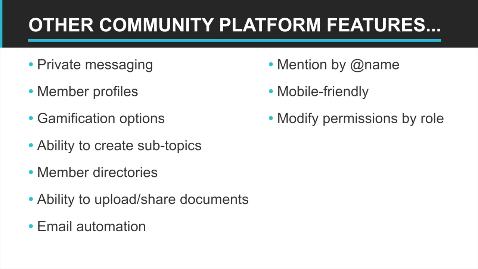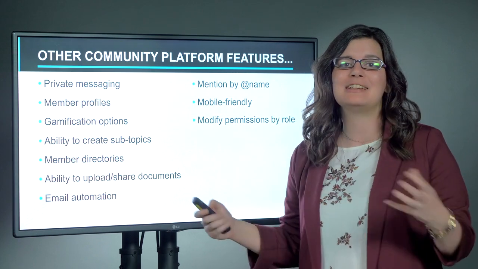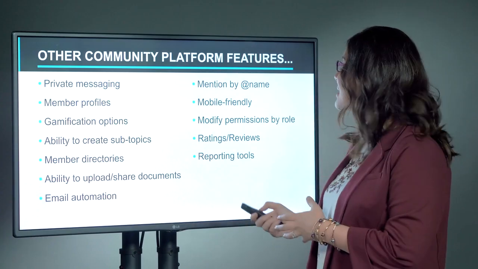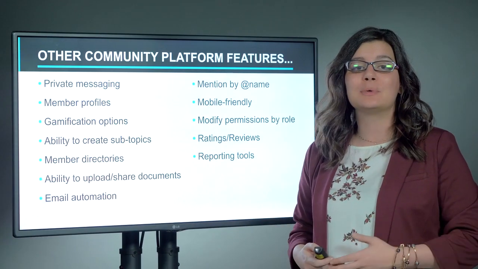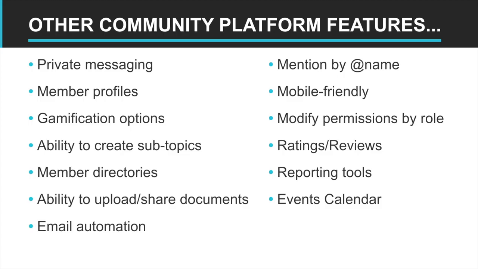Being able to modify permissions by role. Are you able to assign someone to be a moderator or give them tasks and responsibilities within your community? Ratings and reviews can be an important feature if that's the goal of your community. Reporting tools. Some community platforms include reporting tools so that you can pull information that you need to report on more easily. An events calendar. If events are super important to the purpose and positioning of your community, you might want to make sure that whatever community platform you choose has an events calendar feature.